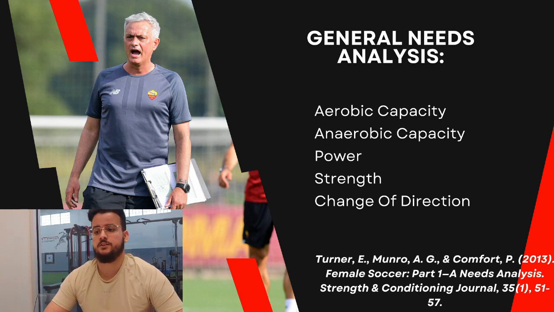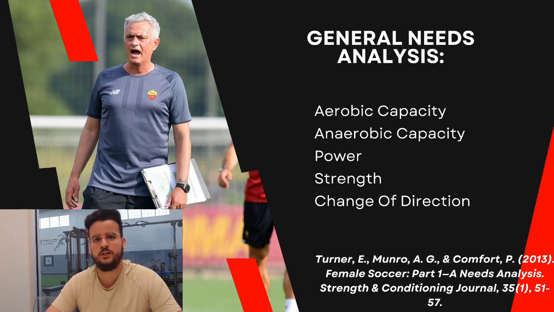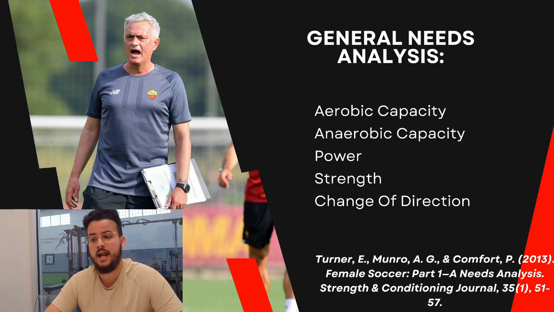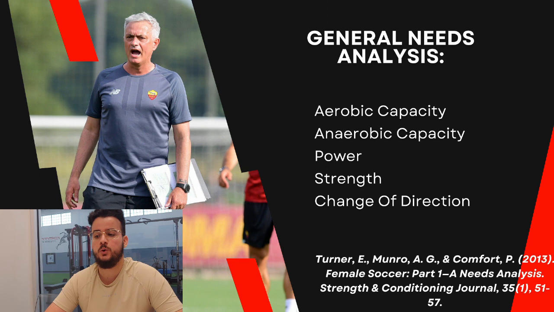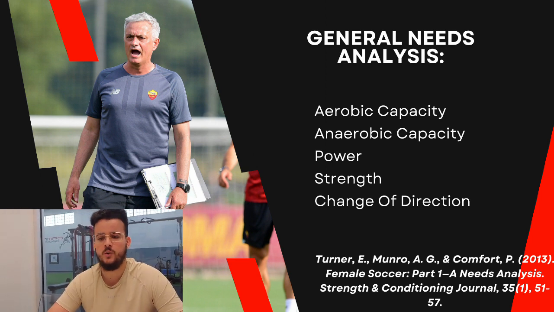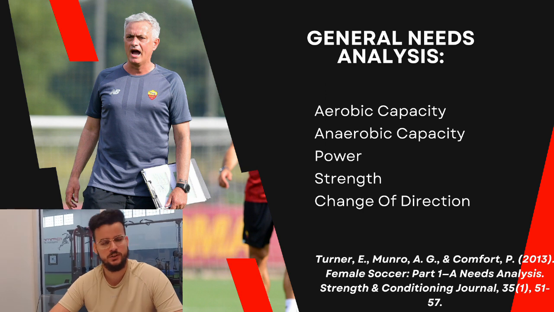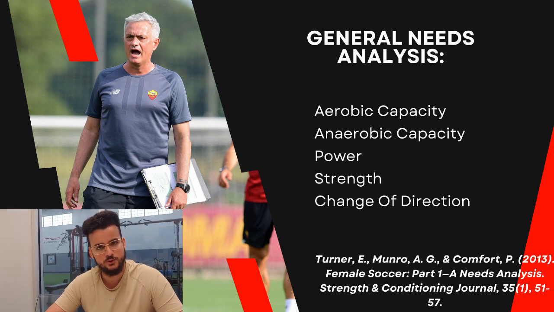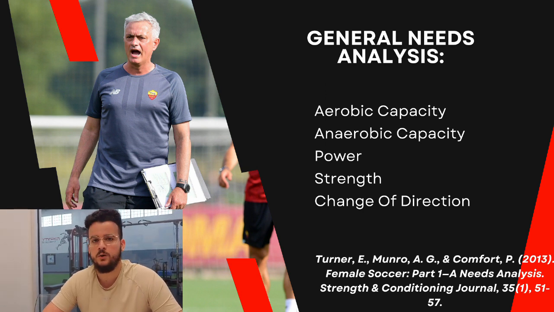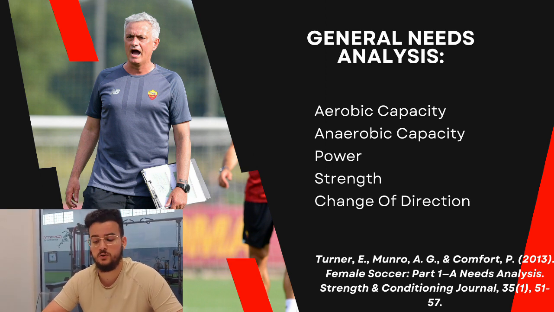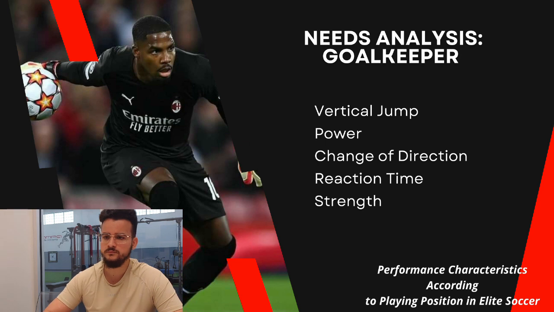So general needs analysis. In general, a soccer player requires aerobic capacity, anaerobic capacity. You also need power, strength, and change of direction. So as a whole, it doesn't matter what position you play. You can be a striker, midfielder, defender, goalkeeper. These are all aspects that you need as a soccer player. And now to narrow it down, we're going to go over the position specific needs.